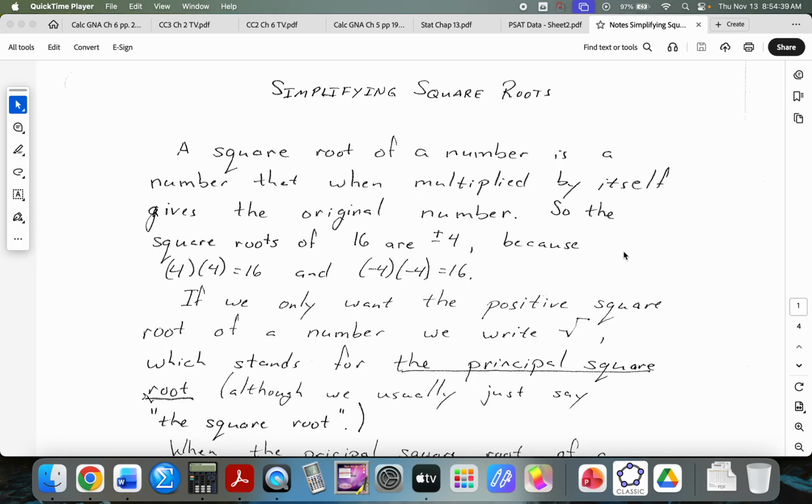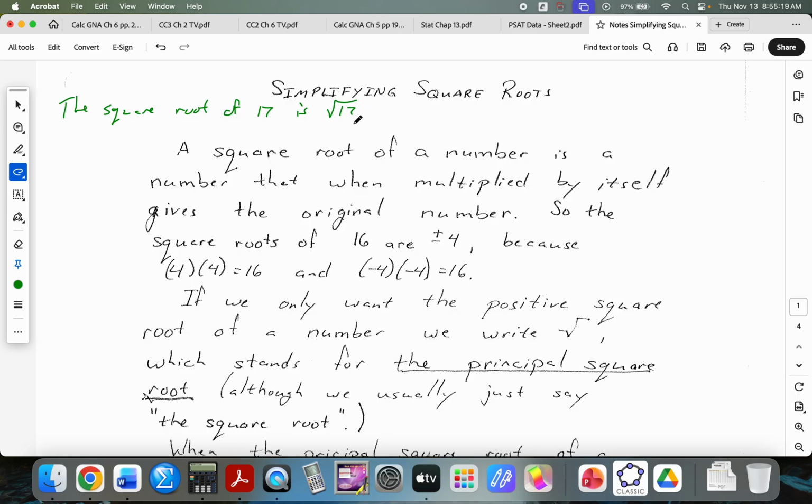let's say we wanted to find the square root of 17. And you're like, well, how am I supposed to do that? Well, the square root of 17 is written the square root of 17. You could give a decimal approximation for this, but the value of that is a non-terminating, non-repeating decimal, which means you could write for the rest of your life and never get to the end of it.